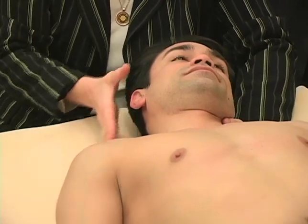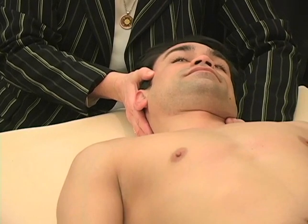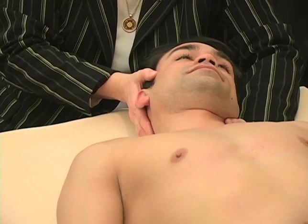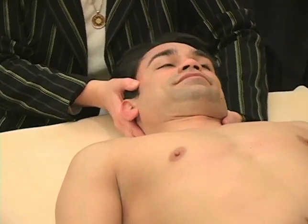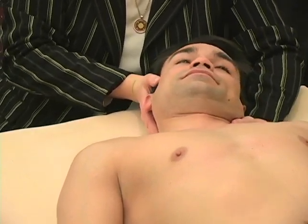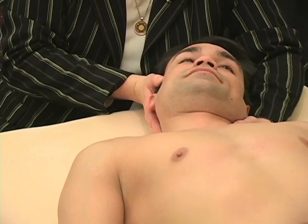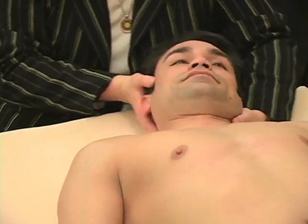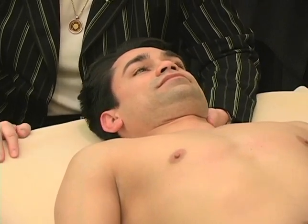Or I could have worked from his head very lightly. Tilt your right ear toward your shoulder. Go ahead. And relax. And he's tending to rotate instead of tilting. So you're going to tilt this way. Show him if he doesn't get it. Okay, tilt to the right. Good, easy. 1, 2, 3, relax. And then stretch. So very easy to do the contract, relax for the neck to increase range of motion.